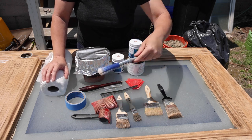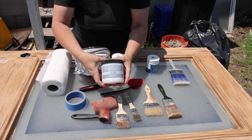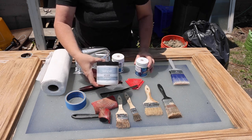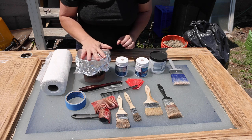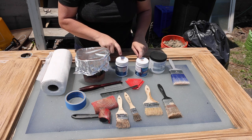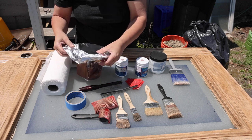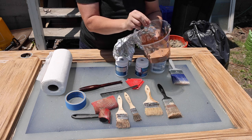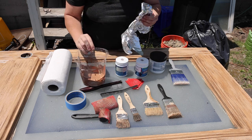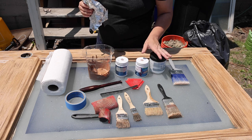This is what I was using to apply. I'm using a glaze with two custom colors, and I mixed those two together because I wanted something in between them too. So it's kind of a chocolatey color, a super light chocolate, from yesterday. This goes a long way so far, but I have more in case I need to mix.